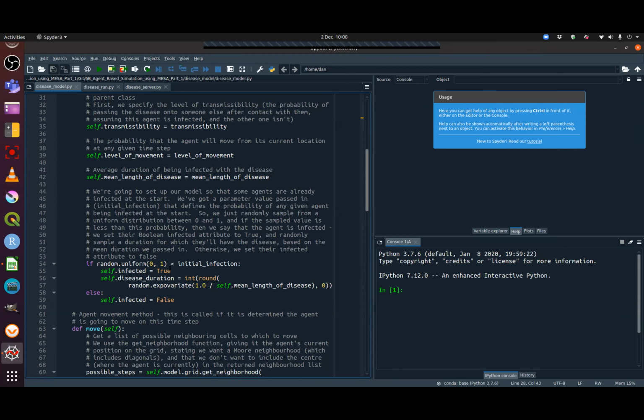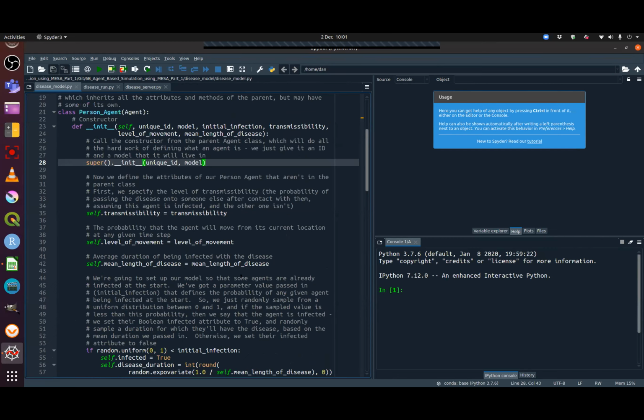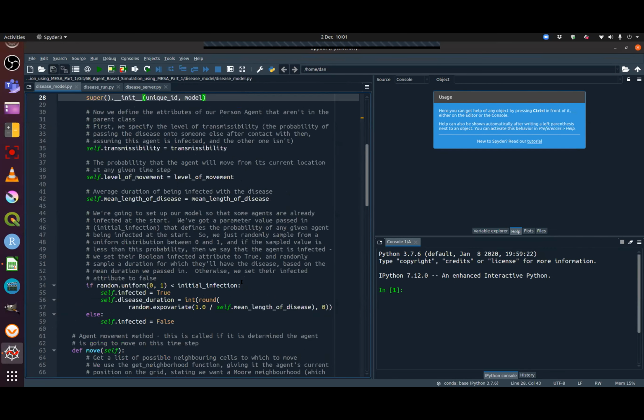And because they're infected, we need to work out what their remaining disease duration is, because we need to work out how long they're going to have this for. So we're going to set up an attribute called disease duration. Remember that we said that on average it'll be 10 days, but there'll be some variability around that.